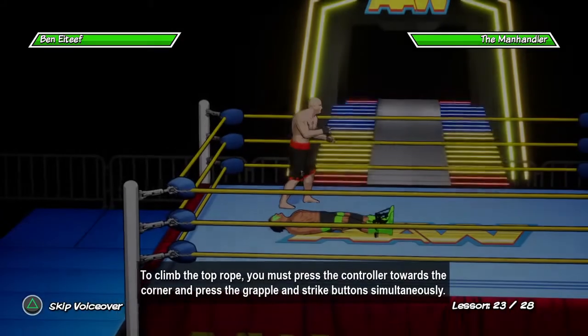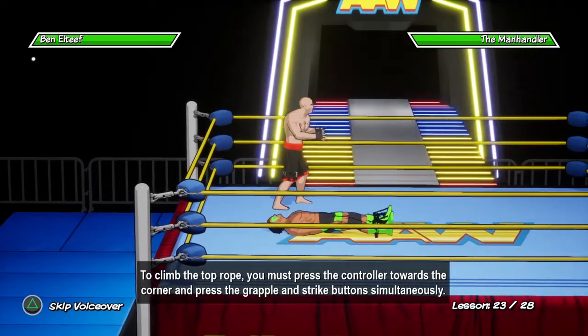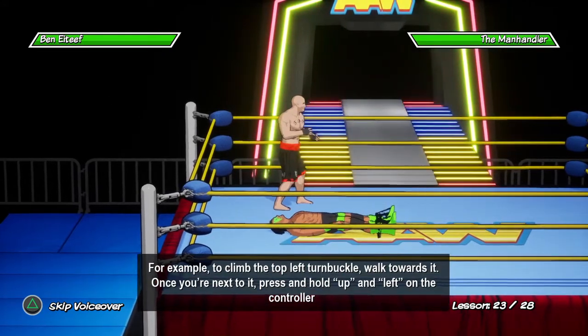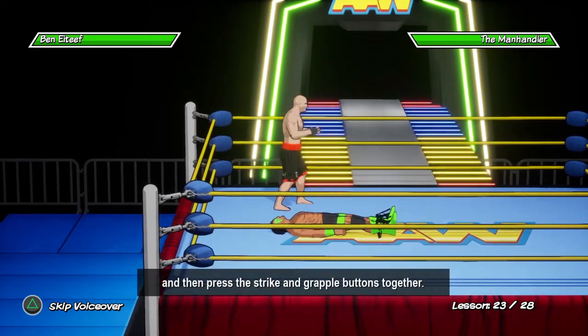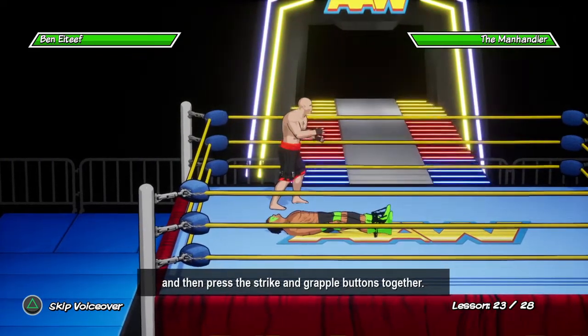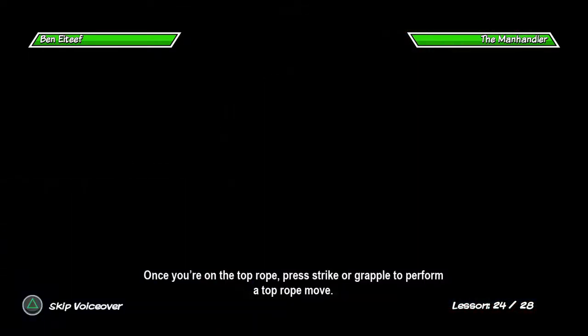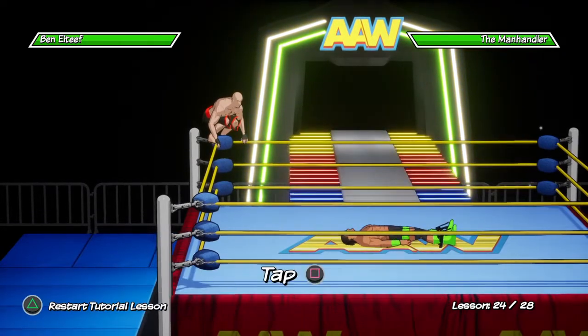To climb the top rope, you must press the controller toward the corner and press the grapple and strike buttons simultaneously. For example, to climb the top left turnbuckle, walk towards it. Once you're next to it, press and hold up and left on the controller and then press the strike and grapple buttons together. Once you're on the top rope, press strike or grapple to perform a top rope move.